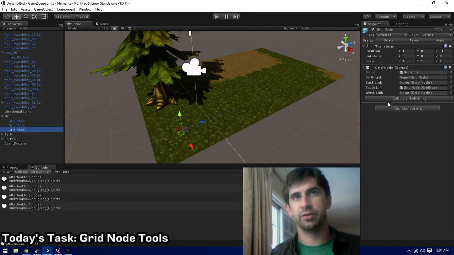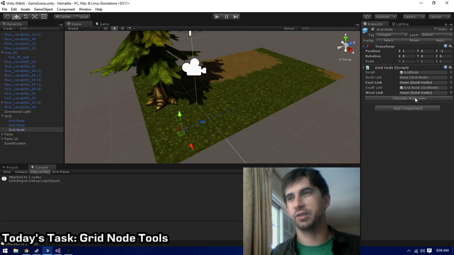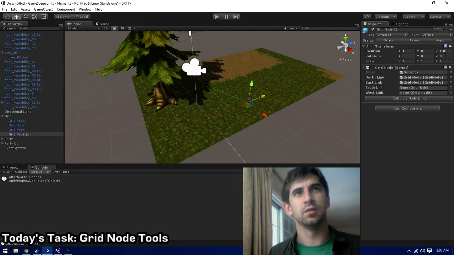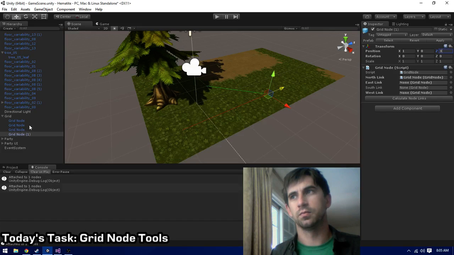You've attached to 2 nodes. I really need to stop collapsing, because that's causing me some confusion. There we go. Much better.